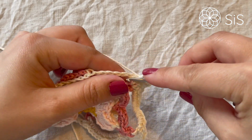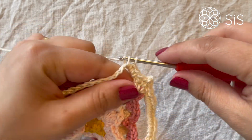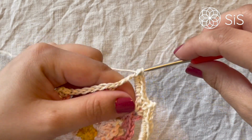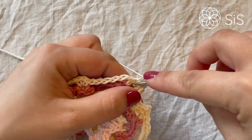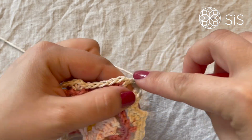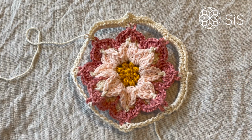And then we make 10 single crochets around the chain 6 space. So 1 and 2, 3, 4, 5, 6, 7, 8, 9, and 10. So continue like this 2 more times and meet me up to close.